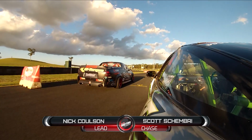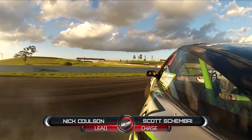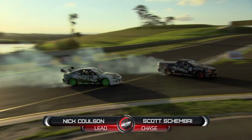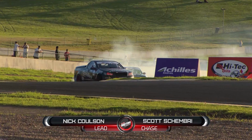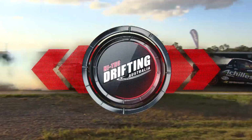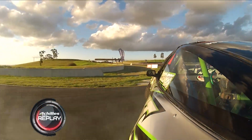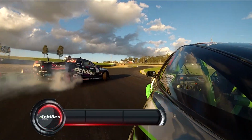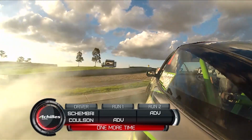So heading to the lead, I think it's going to be a pretty close run considering that there was no brake checking from Shemry out in front. Both of them coming in very close here, and on the switchback, not much separating them, both going wide to that outside clip. How will they come through the top? Coulson a little bit closer to the inside, and as they switch back, also very close to that clip. Shemry not quite as close as he has been to the back of the tailgate. He's been so close in his chase runs towards the end, and as a result, we're going to have to send them around one more time.